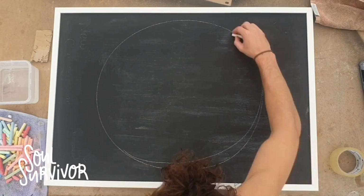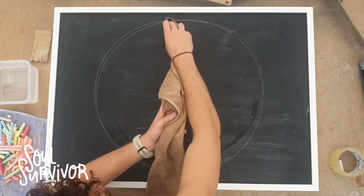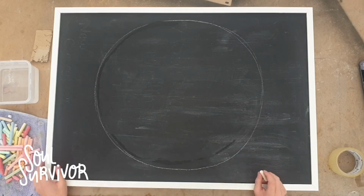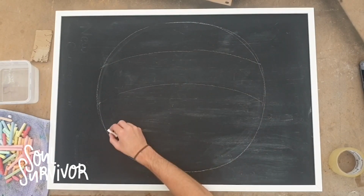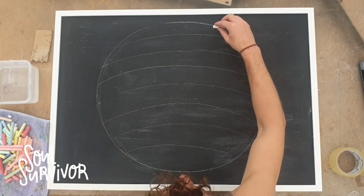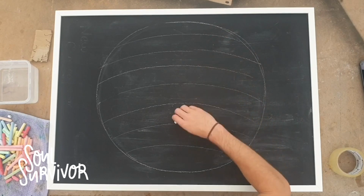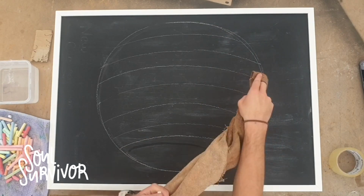So we're starting here with drawing a circle, simple shape. This sign I'm going to make is a bunch of words within the circle, and it will end up looking pretty cool at the end. This is just one way to do it, not every way to do it. Then I've drawn some lines across, and you'll see me count the lines in a second, but I'm just working out how many words I want to do.